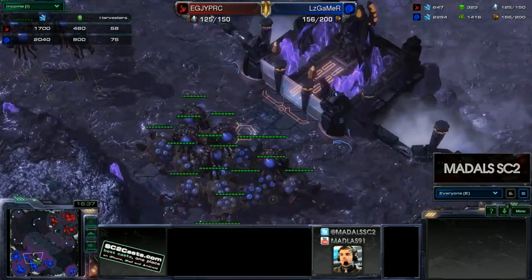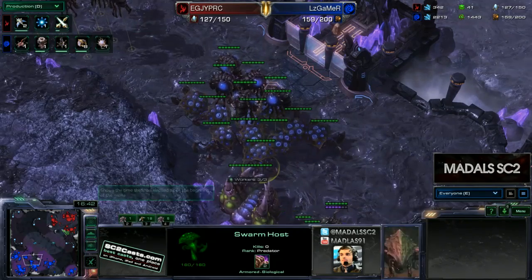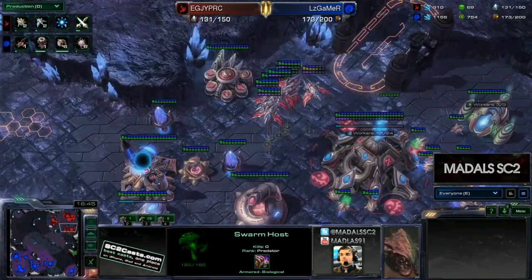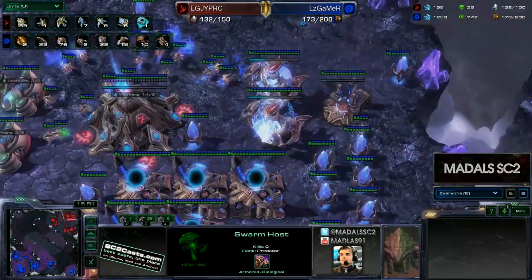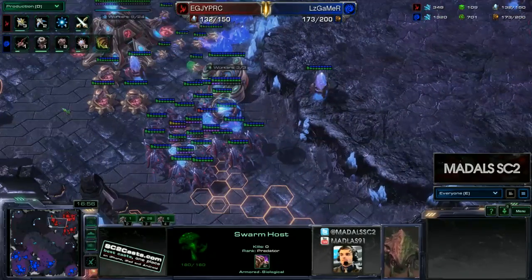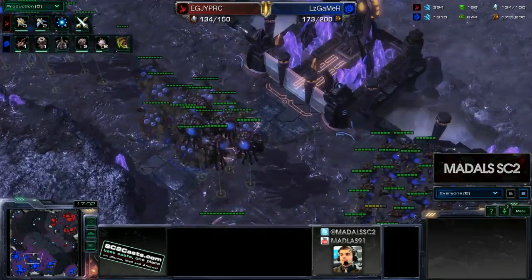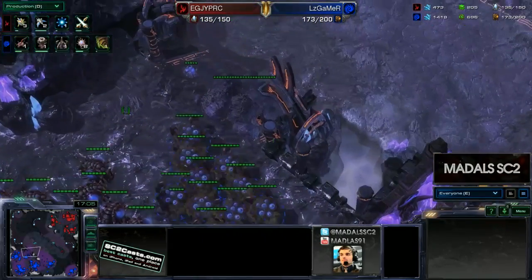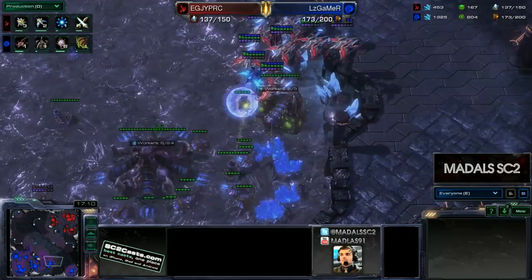Where are all the Swarm Hosts? There they are. They're just chilling in the middle. All 10 of them. 10 plus Swarm Hosts become very effective and very difficult to deal with, especially when your opponent has got a grand total of 0 Colossi and 0 High Templar. There is just no splash damage there, and those Swarm Hosts, when they decide to go, are going to be very, very strong indeed. Some Corruptors being added into the composition as well to help deal with those Phoenix, but Justice, this is looking really good for LZ.